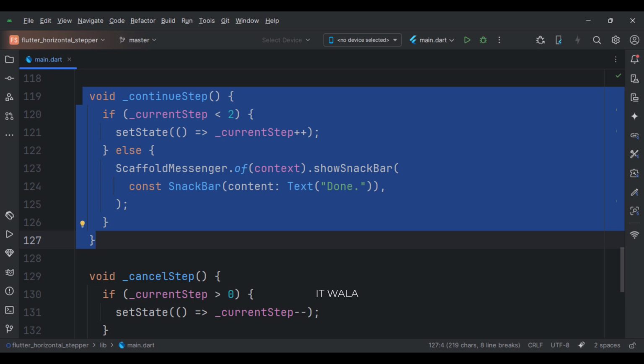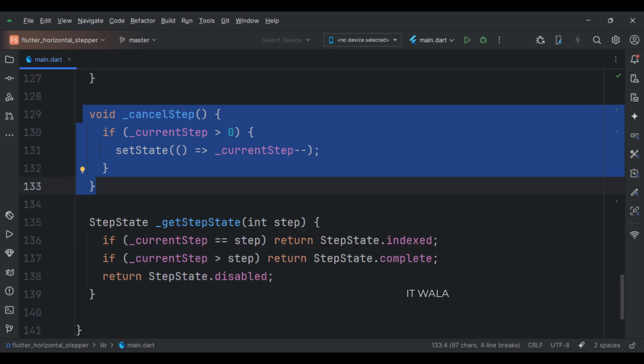Now, this is the continueStep function that we are calling when the user presses the continue button. Here, we check if the current step is the last step or not. If not, then we just increment the currentStep variable. Otherwise, if the current step is the last step, then we show a done snack bar. This is the cancelStep function.